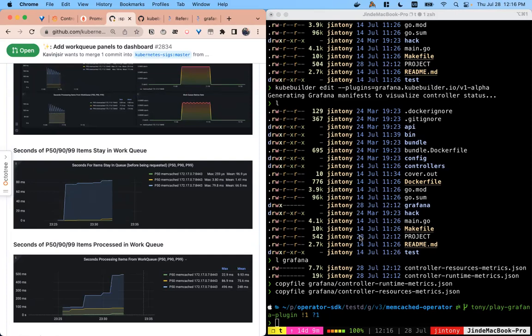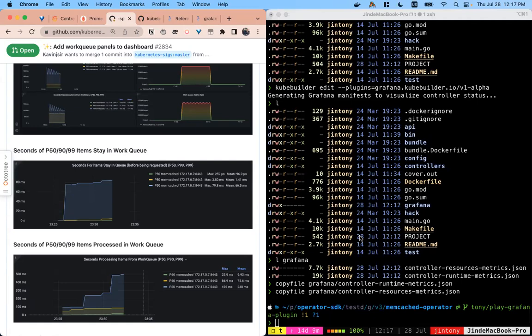But we currently just bring those simple panels because we also want to receive feedback from you and the community to see what kind of metrics are the highest priority, especially since the current metrics given by Controller-Runtime are pretty numerous. So we want to see which are the most important ones so that we can bring them into the plugin to show.